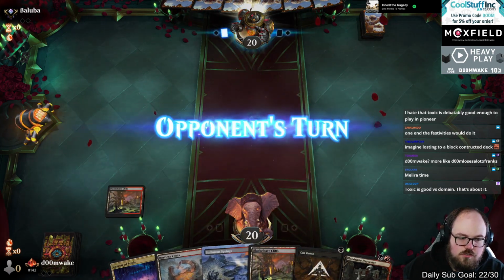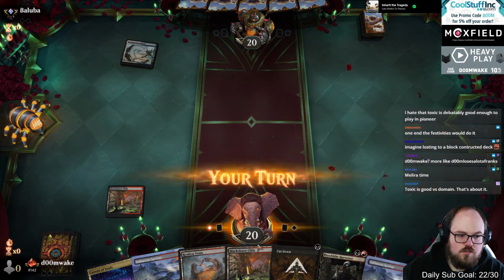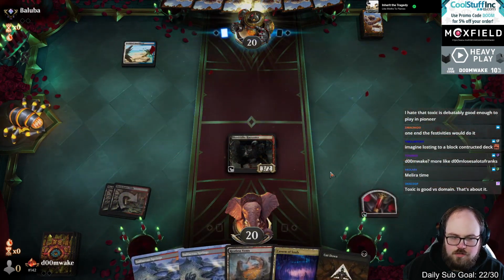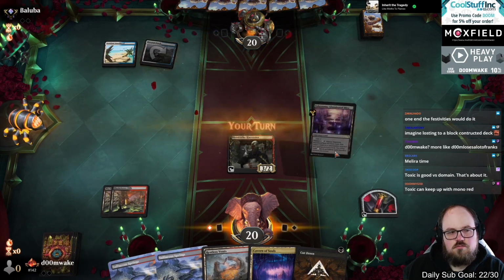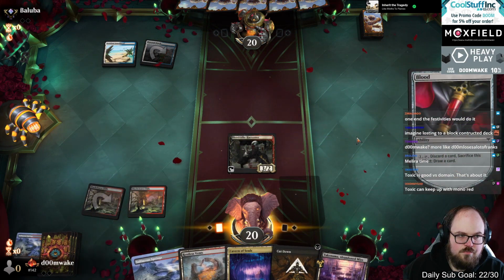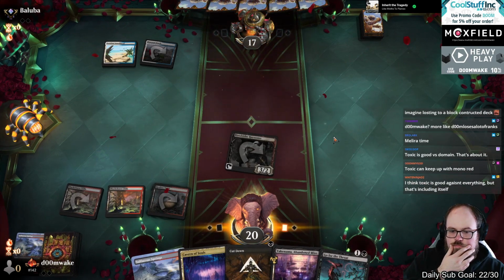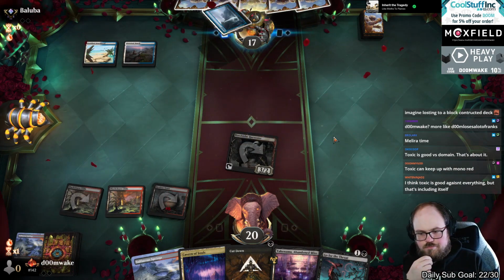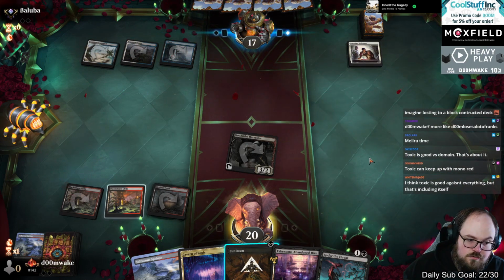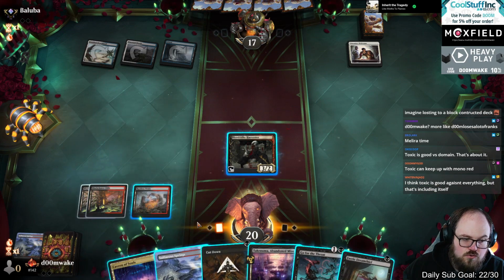Yeah, like, what else is Toxic supposed to be good against besides Domain? I think there's a good chance that a lot of people are playing it on Arena because it's a relatively decent budget deck. Like, there's not a lot of rares and Mythic wildcards. So I think that's probably part of it too. I will definitely agree that it is one of the decks that has some very, very hard to beat draws.